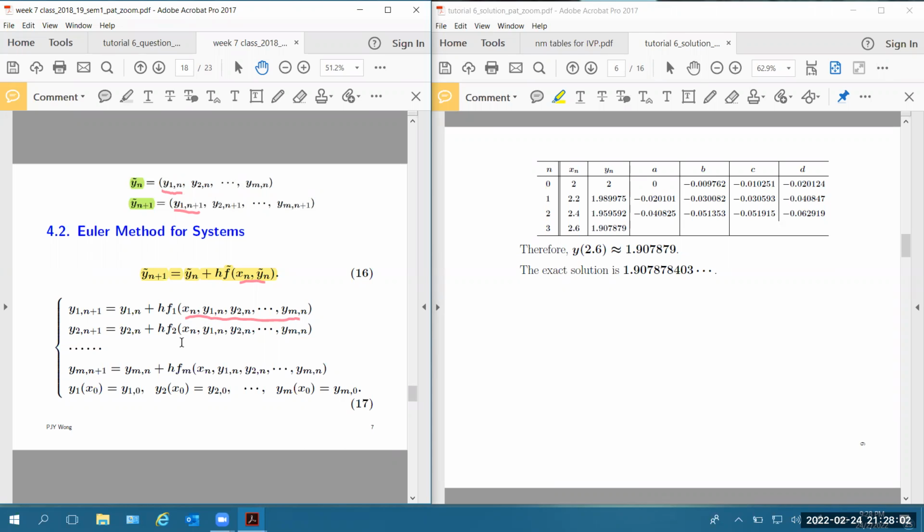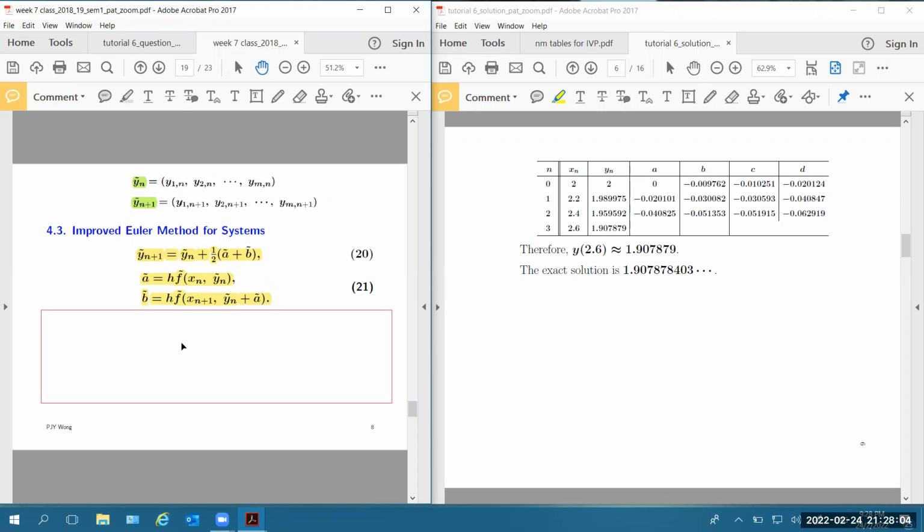Okay, so then we go to the next one. How about the improved Euler method for systems? Same thing, we just go and add tilde. I see your A, B also get tilde. Hey, your A tilde, B tilde, I see everything gets a tilde. What are the things with no tilde? Your h, your x, and of course your constants. Your half is also a constant, so of course also no tilde.